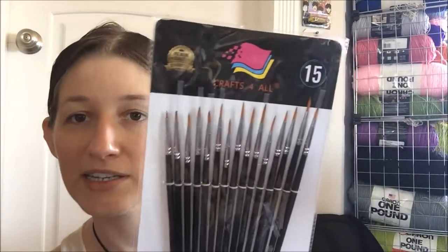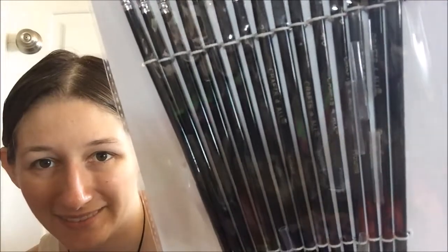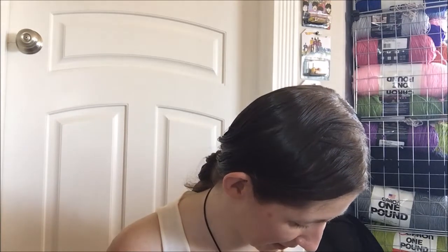1, 2, 3, 4, 5, 6, 7. Yeah, okay. And then the last of the brushes I got are these smaller detailing brushes. A lot of the caps, or the little plastic protectors, came off in the package. It's hard to see against the black, but you can see them in there. Oh gosh, that's funny, it's got the exact same thing on the back. Just there's 15 brushes instead of 12, and they are different brushes.